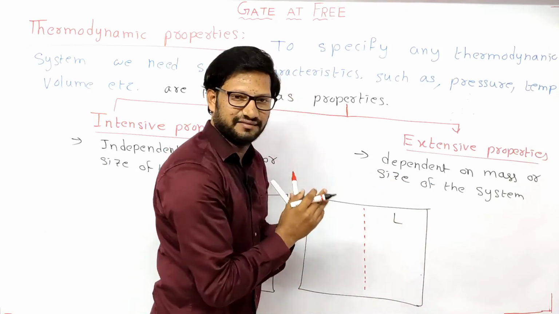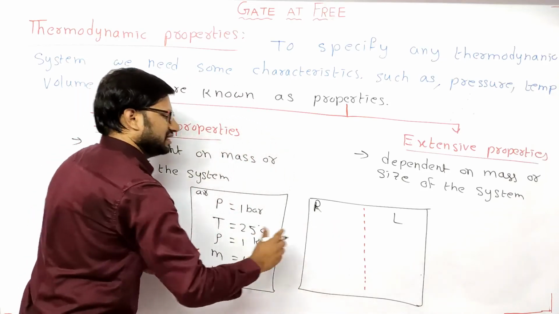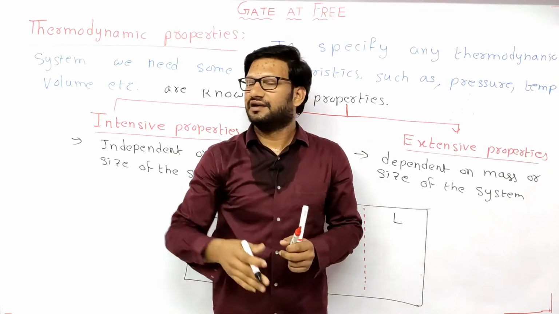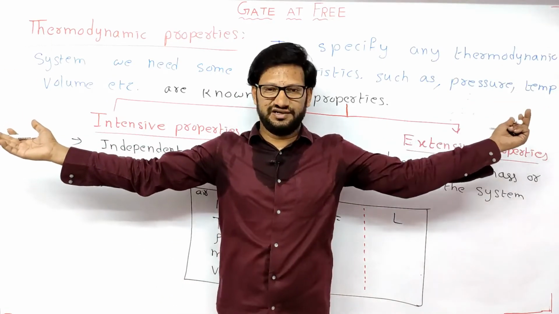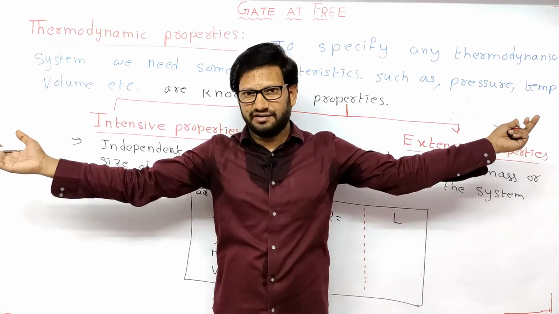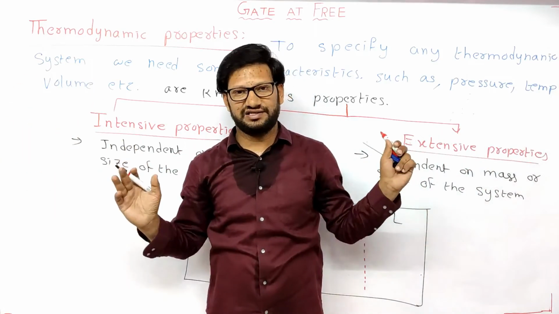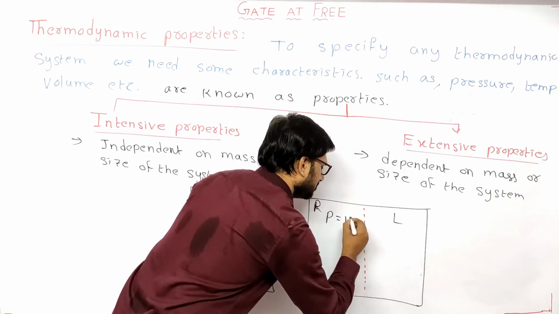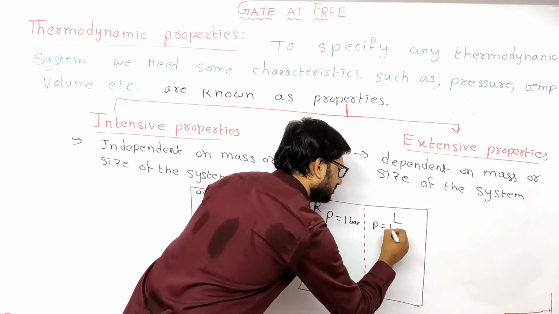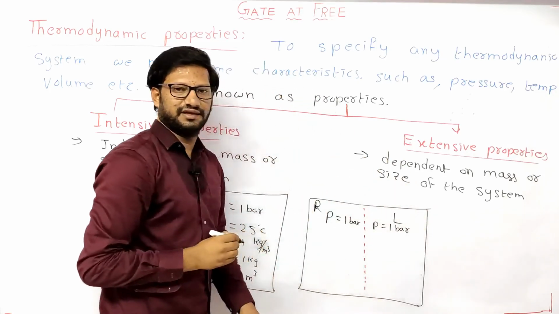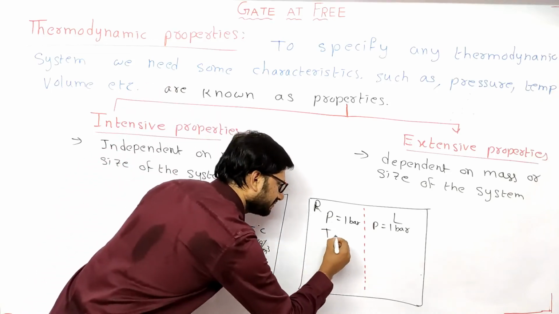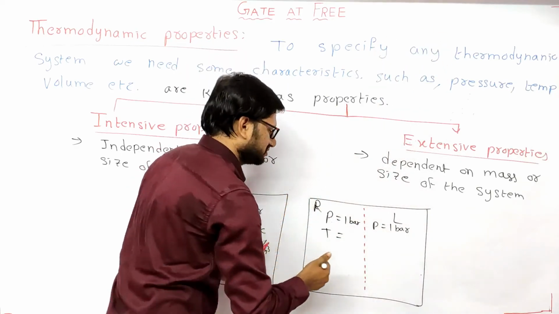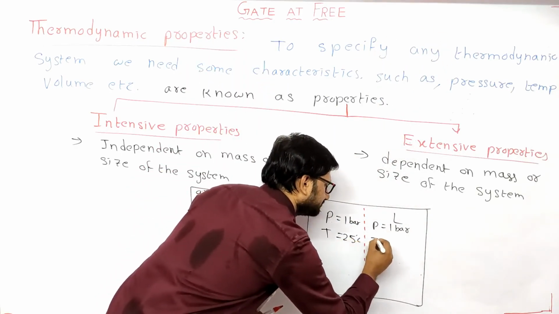Okay, not really. Now what is the pressure on the right side? Now just divided this room. Now what is the pressure on the right side and left side? Is it same? There is no compression, there is no expansion of gas. So the pressure on both sides is the same. 1 bar, and here also 1 bar. Next, what is the temperature? There is no heat absorption, there is no heat liberation to the outside. So the temperature is also the same.